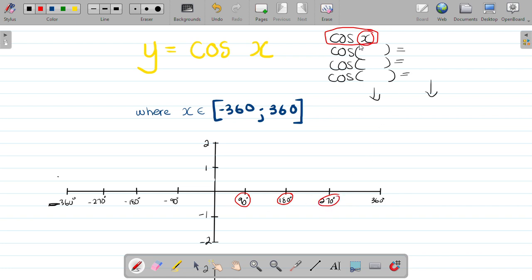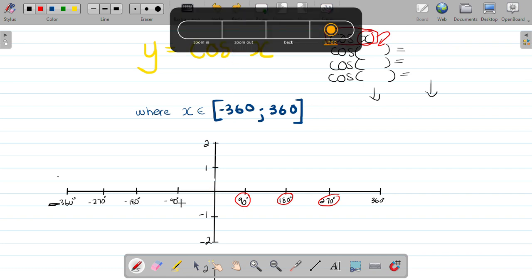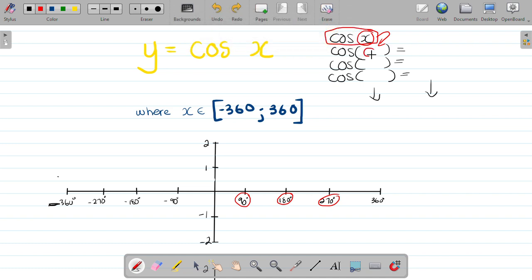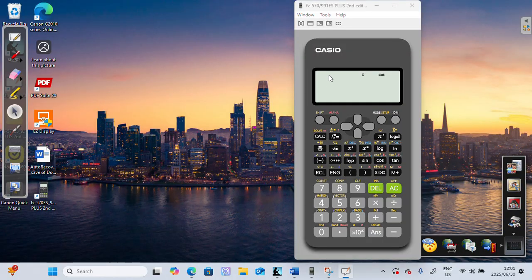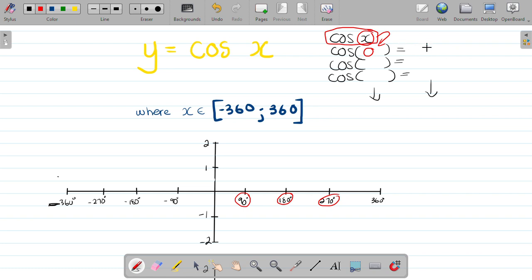So instead of saying cos of x, we're going to say cos of, and we're going to start where the origin is, which is 0. So we're going to say the cos of 0, and we want to get an answer so that we can put our little dot there so we know where to start our graph. I'm just going to show us one more time. If we look at our calculator, you say the cos of 0 bracket is equal to, and we get the answer of 1. So we're going to put 1 here. That's our answer. The cos of 0 is equal to 1.